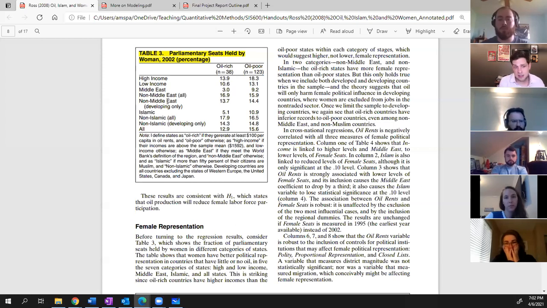All of this is to give us a sense of the data first, but also to give us a kind of suggestion before a hypothesis test that generally speaking, not across the board, but generally speaking, oil-rich countries have fewer parliamentary seats held by women than oil-poor countries. Which is his main second hypothesis, right? That where you have oil wealth, you have less women's political influence.